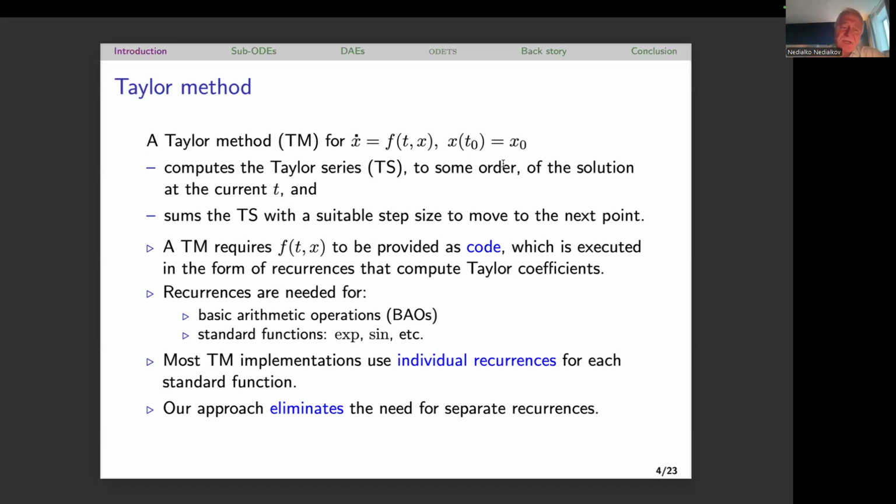Now, most Taylor method implementations, if not all of them, use individual recurrences for each standard function. And what's nice and important about this work is that we eliminate this need for separate recurrences. And this talk is also about how we do this.